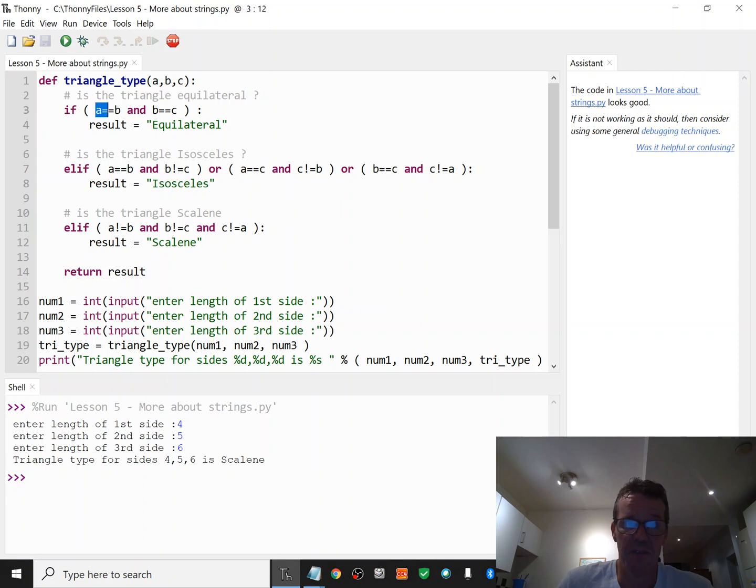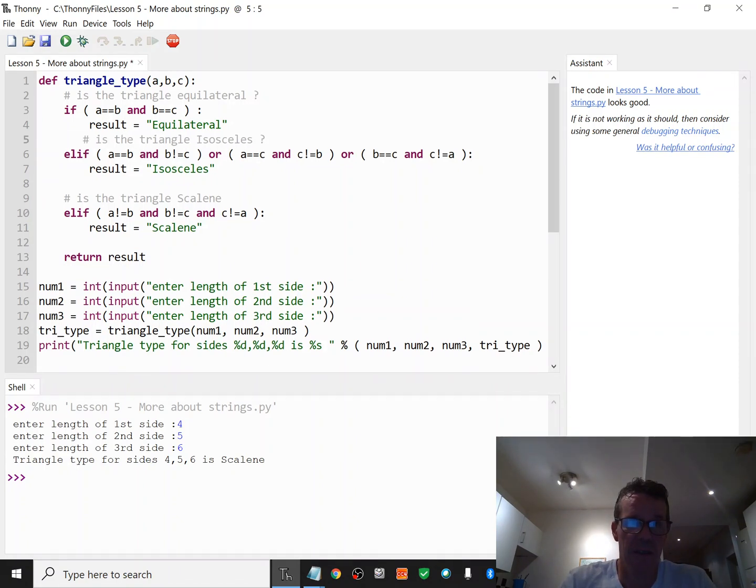Things to note here, because I don't think we covered this, I can't remember. When we're checking within if statements for conditions, and we want to check if something's equal, we use a double equal sign. So a single equal sign is an assignment, such as x equals 10. If we want to check if x is equal to 10, we'd use a double equals like that. Okay, just remember that, it may catch you out. And similarly, the other thing I don't think we've covered is the not equals. So an exclamation mark in Python is a not, and obviously the equals is an equals. So B not equal to C, that's how we would express that.